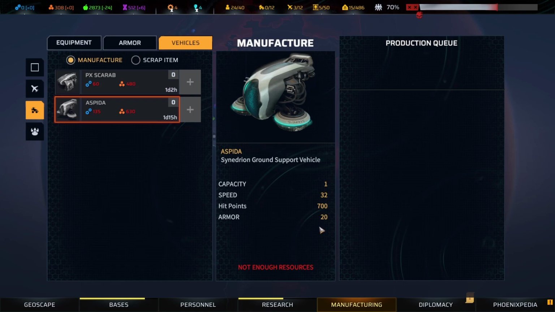And the armor is listed here on this screen as 20, but that's actually not exactly correct because it does have more armor than that on some of its positions. And we'll take a look at the individual positions and their armor and stuff here in just a couple minutes when we get into an actual scenario where we can see this thing in action.